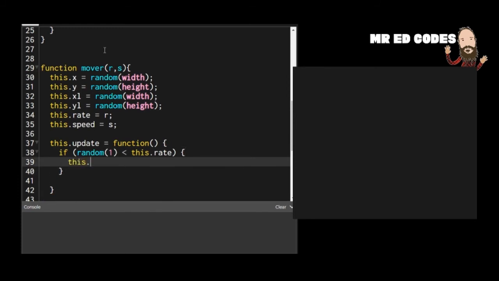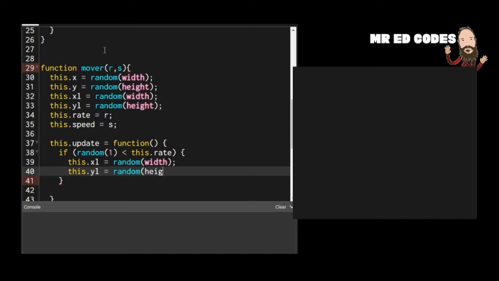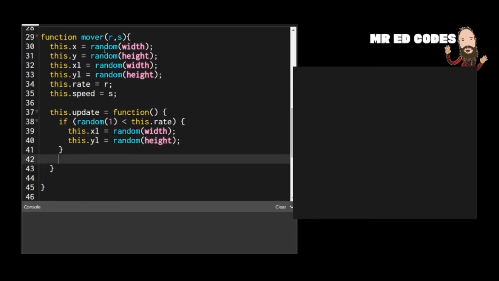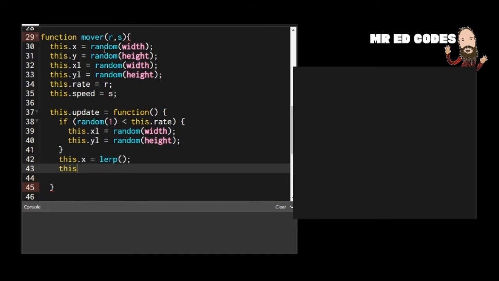If this condition is true, then we're going to change the location for x and the location for y that this object is moving to. Whether we've picked a new location or not, this object has a place to go to, whether it's its old position or it's just picked a new position and now it's going to go there. In either case, we need to move it, and that's what we're going to do here. So we need to move for x and we need to move for y.